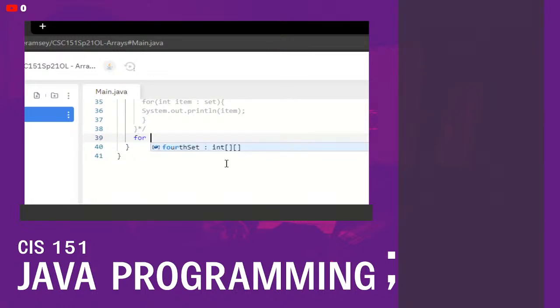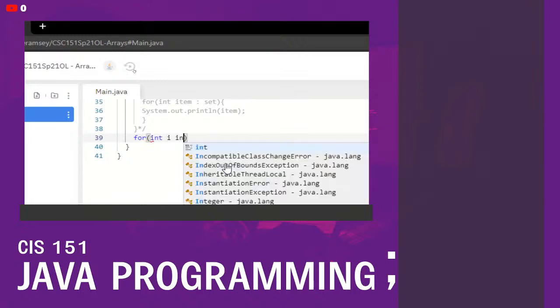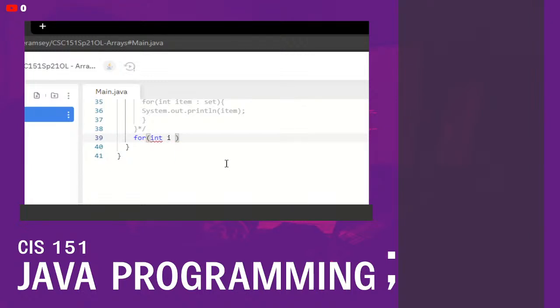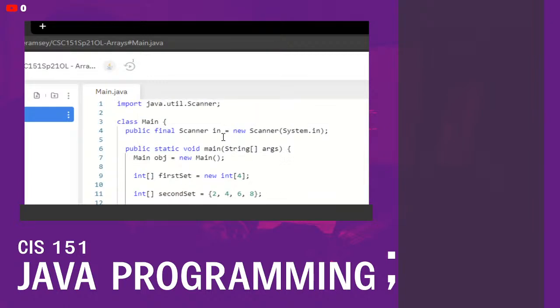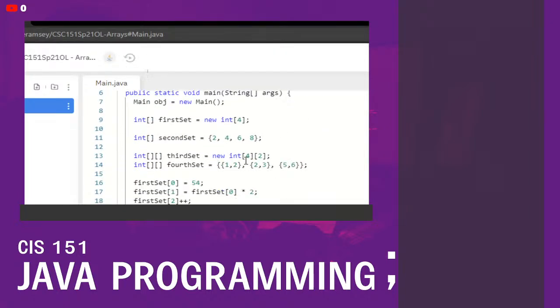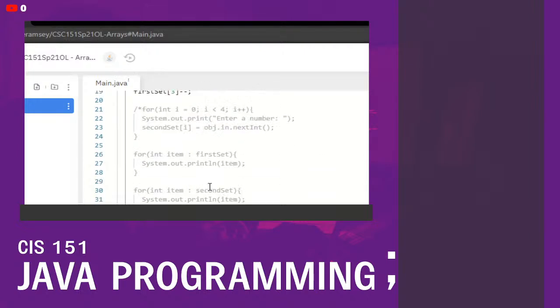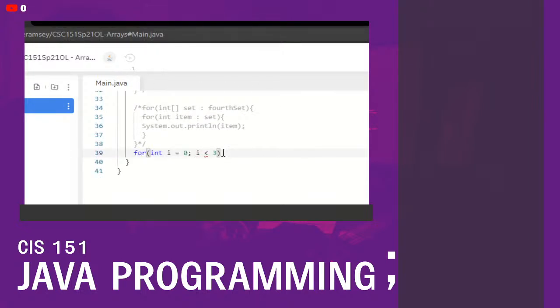So we'll say for int i equals 0; i is less than 3, because that's 0, 1, and 2; i plus plus.